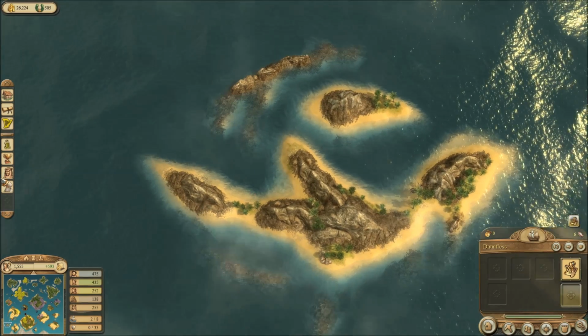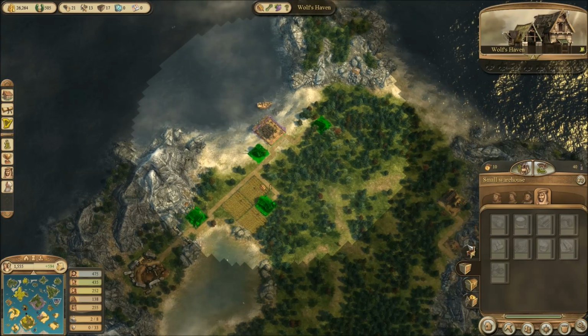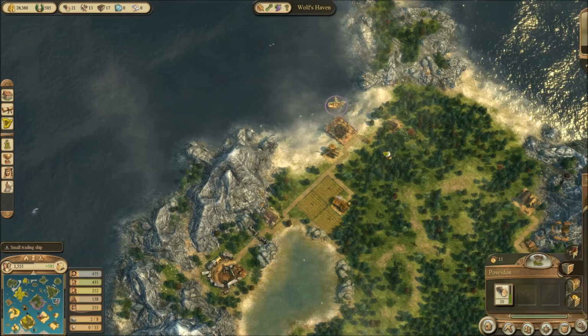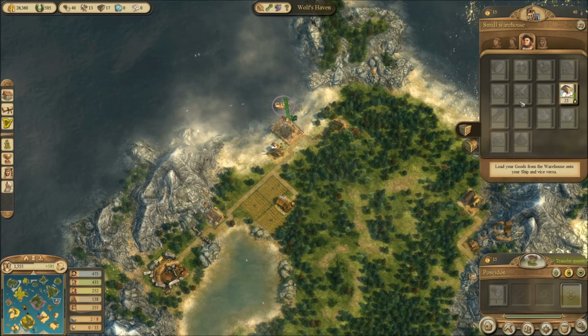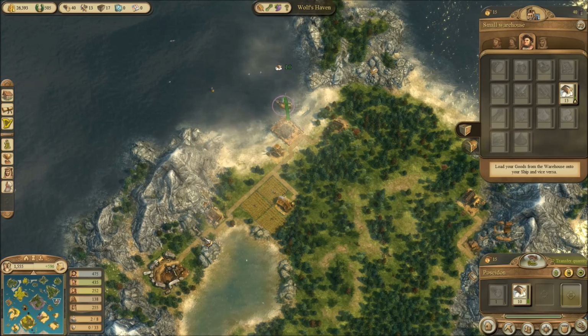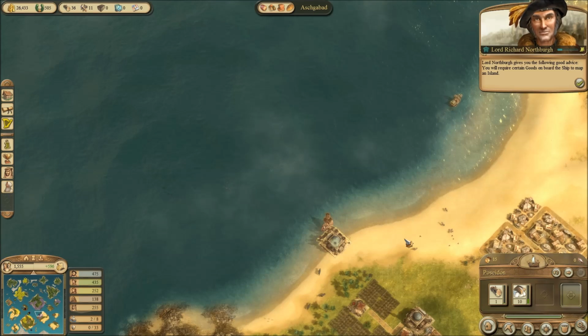okay, I need to deliver that stuff to this island. That's totally reasonable. And I do need 20 tons of flour, I believe. 10 tons of flour. Okay. Put that wood down. And I'll get 10 tons of flour. And we'll bring that flour. I'd like to lend you a hand with this.